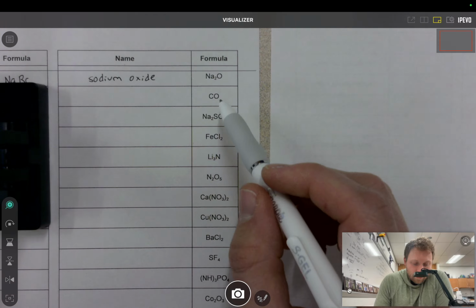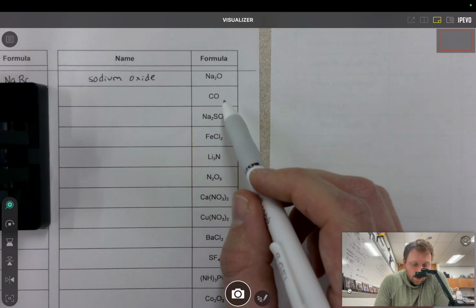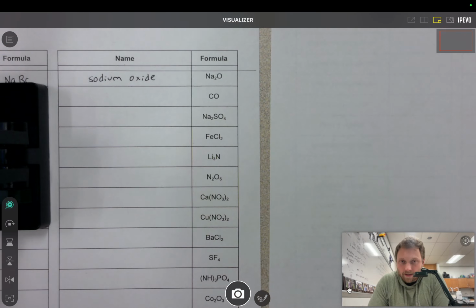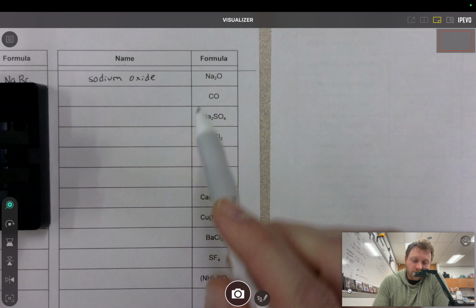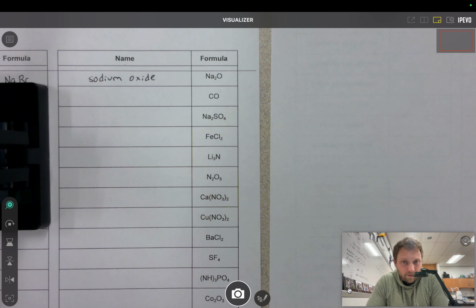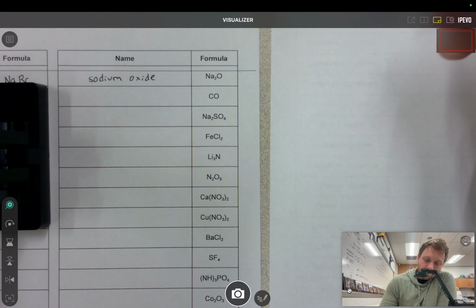And let's see what we got here. C and O. Capital C, capital O. That means we have two different elements here. We have carbon and we have oxygen. This is not cobalt. Cobalt is capital C, lowercase o, and that is just one element by itself. But since we have two capital letters here, we are dealing with two elements, carbon and oxygen. They're both nonmetals. So nothing about this says it's an ionic compound. This is absolutely a covalent molecule.